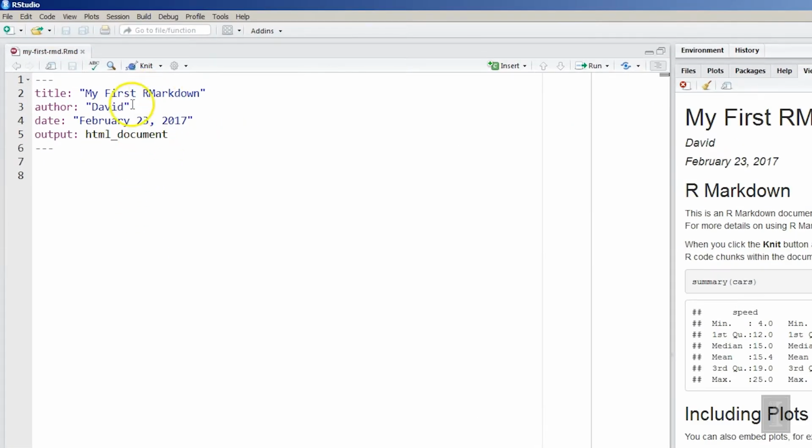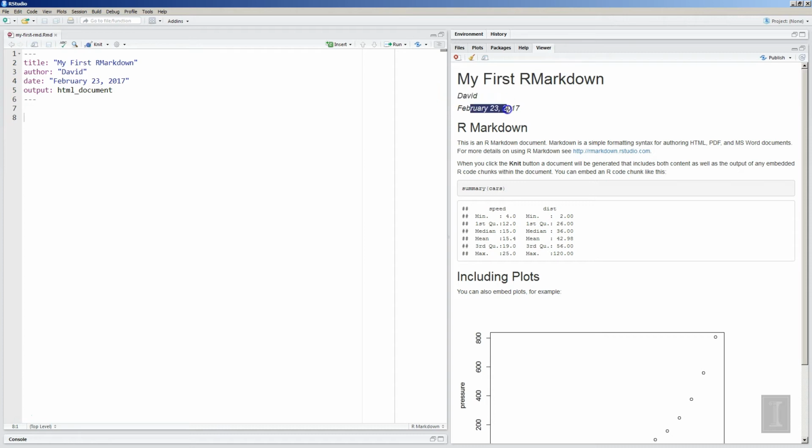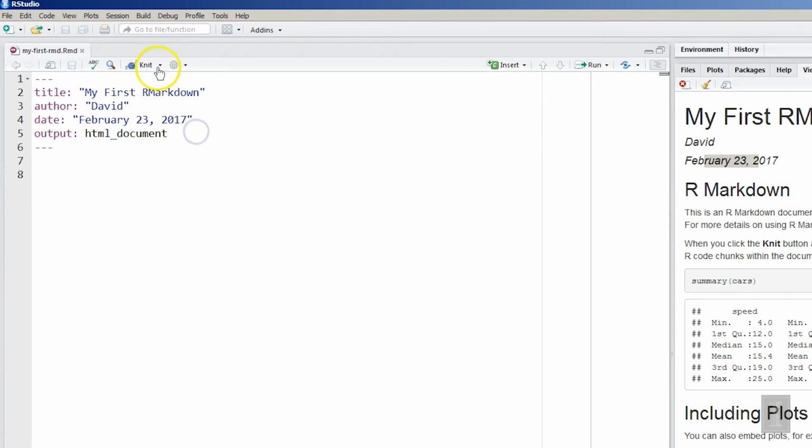So the header, we can see, is some sort of meta information about this. It creates a title, the author, the date, and in this case, when using the knit button, we are knitting to HTML. We could actually change this to various formats, including PDF and Word, but we're mostly going to stick with HTML. Okay, so Markdown is just sort of a shorthand language for producing HTML, but also other formats. But you can sort of think of it as a shorthand notation for HTML.